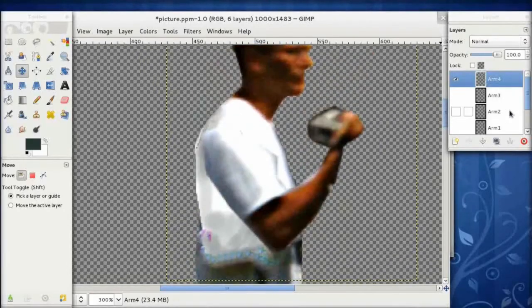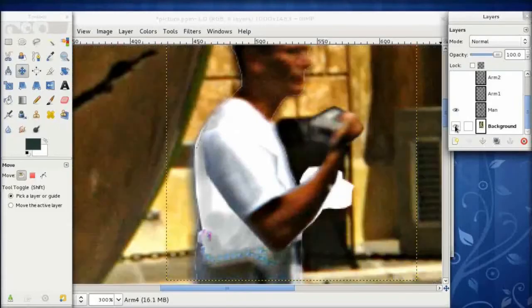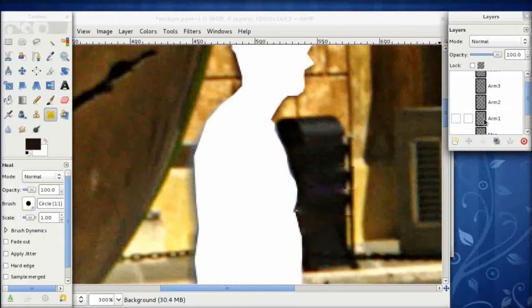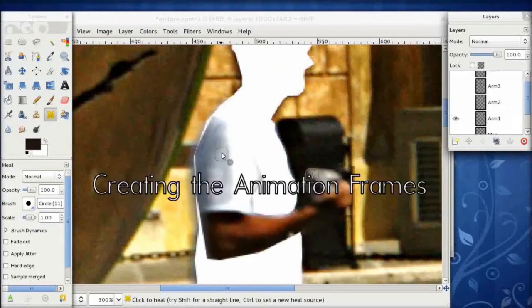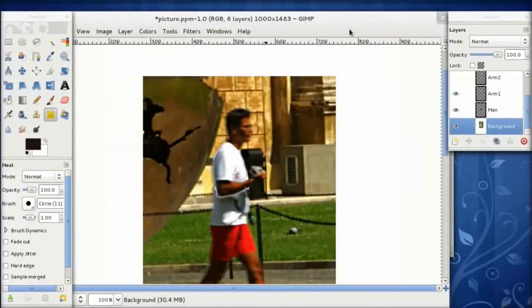So having created our layers now, once we've done all the groundwork, we can either put the background back in if we really wanted to do that. As you can see here, we had a problem where we've cut the arm out here. We may need to do some repair work. I would advise in this case using the cloning technique. That's our position 1. So what we're going to do is create this as frame 1.